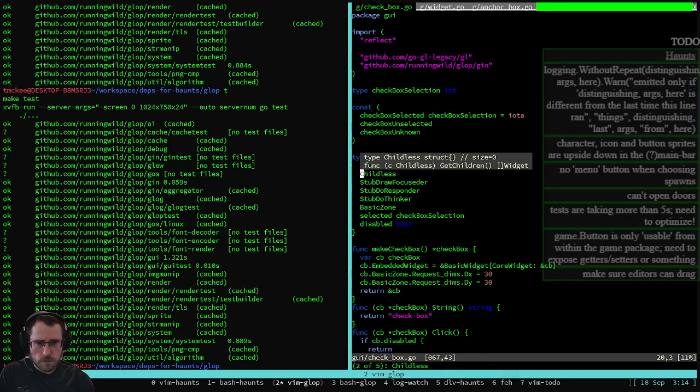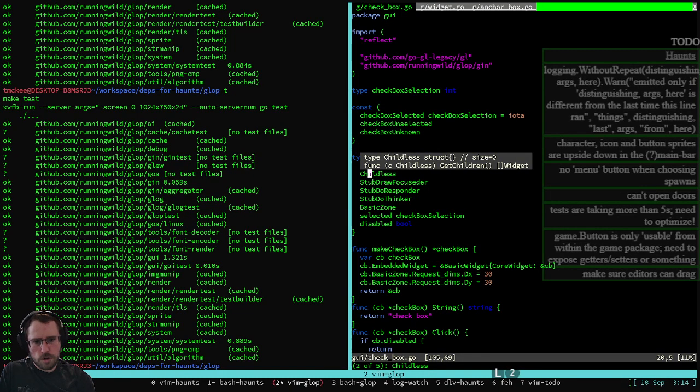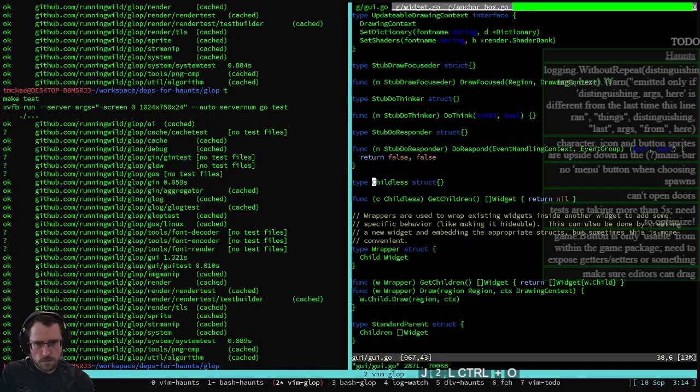Why does the checkbox need to declare childless? No, it's not that it declares childless. It's that it embeds an instance of the childless struct so that it doesn't have to do its own get children.